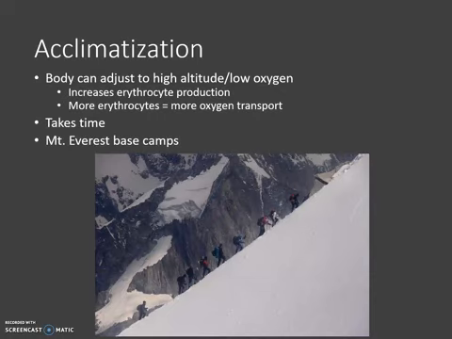So what you do is you hike up to the first base camp, and you have to camp out there for a couple of weeks. And you do this so the body can start making more of those red blood cells to help you acclimate to the lower oxygen at that elevation. Once you've acclimated at the first base camp, you then climb up to the second base camp, and then you've got to hang out there for a few weeks in order for your body to make more red blood cells to acclimate to the decrease in oxygen in the air.